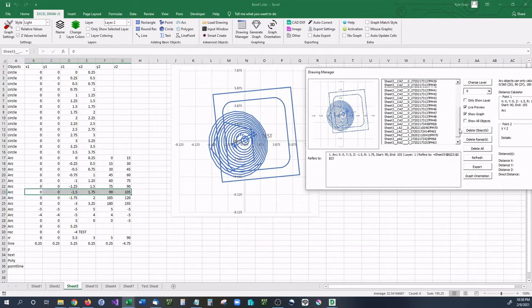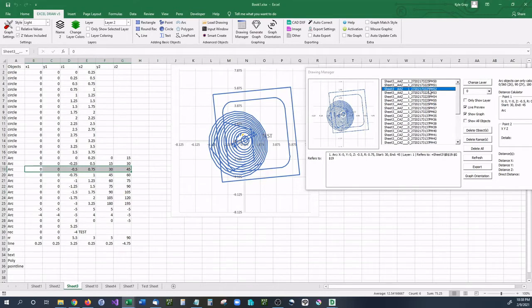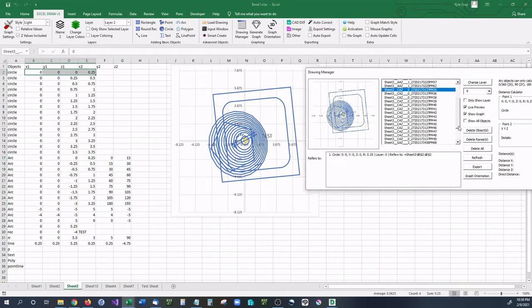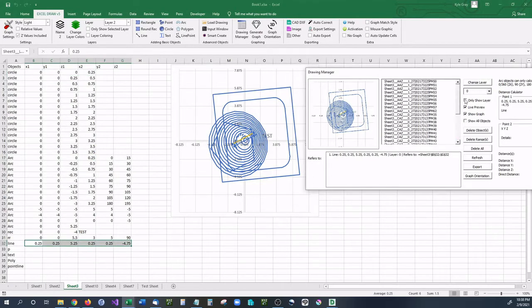Okay, well, what else can you do with this? You can also see what kind of objects are available in here. Now, I will be getting more into this later whenever we get in depth with the programming and automations. But using this, you can see what sheet it is associated with. You can also see what type of object it is. For instance, A is an arc, C is a circle, and if you scroll down you can see that there's L for a line, points, rectangles.